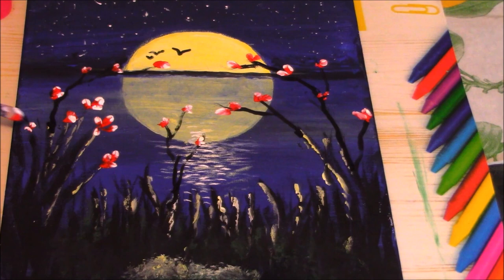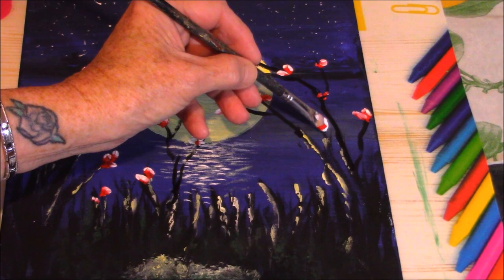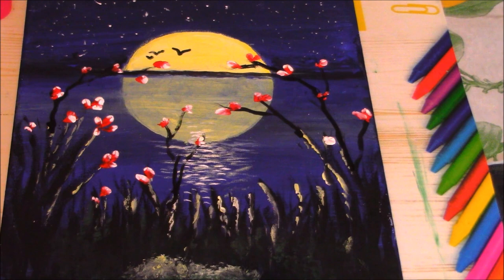They don't all have to be the same size. They can be different sizes. Touch, touch, touch, touch. You can put these flowers in any painting that you have. Put a little fence there and put some flowers there and get a nice little painting. Everybody loves flowers.